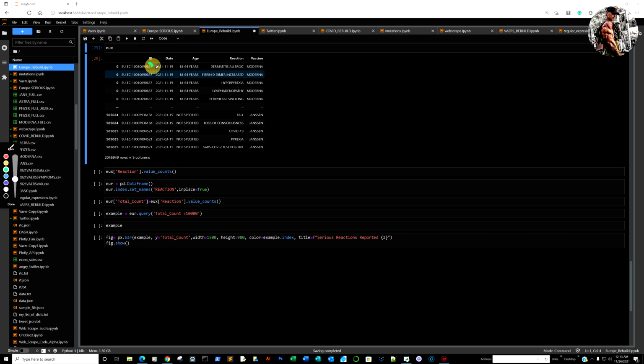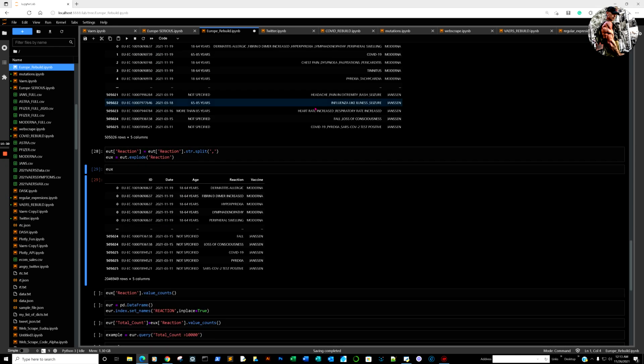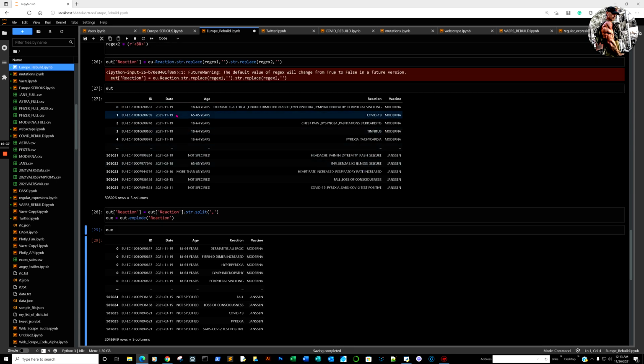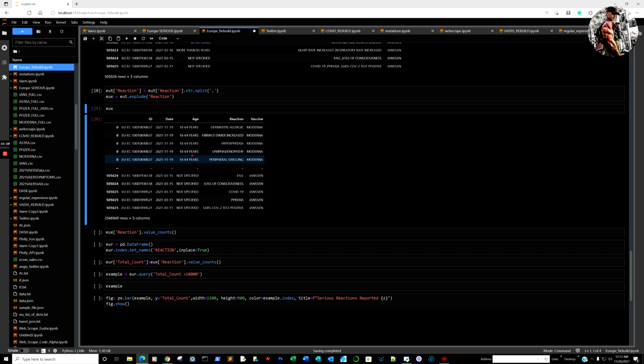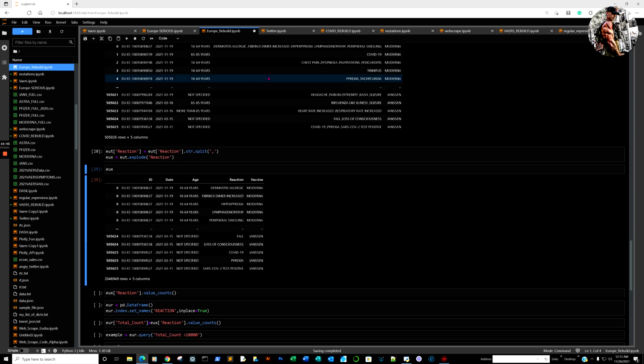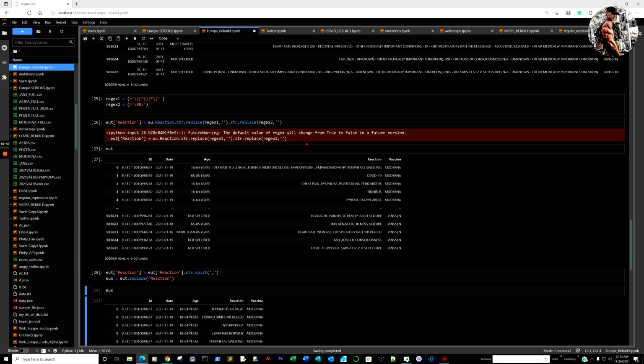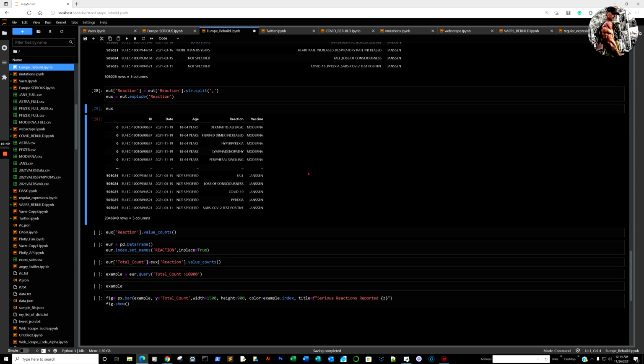We took all of the information here and created entire new rows, while maintaining the same information associated with that ID. It's important if you're trying to link certain things as well, but that's from explode, and we exploded the column reaction.